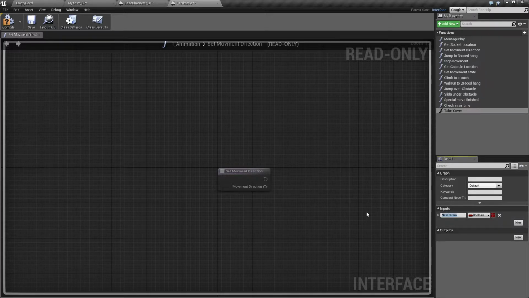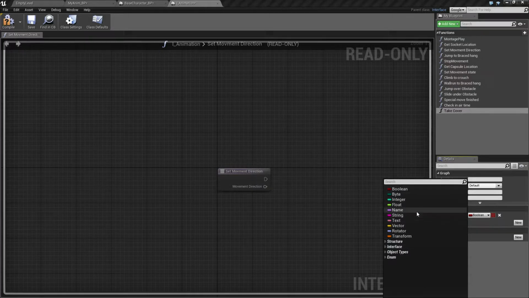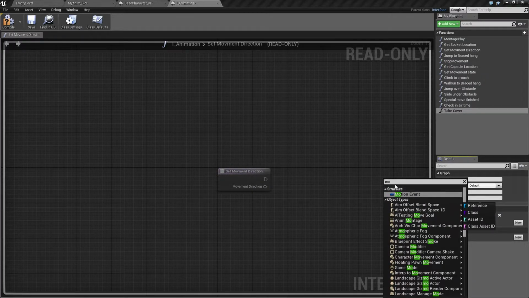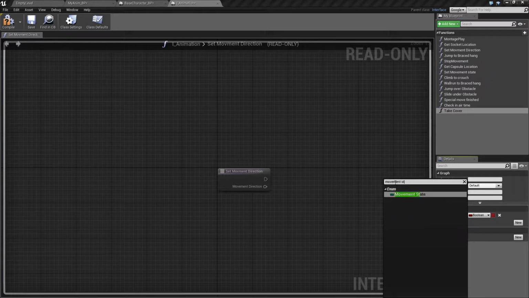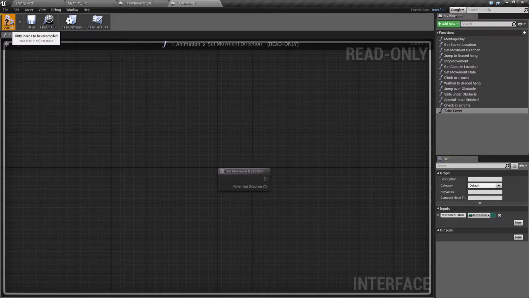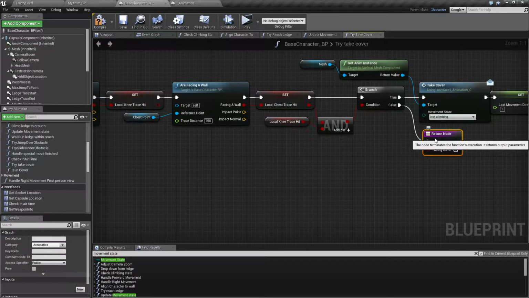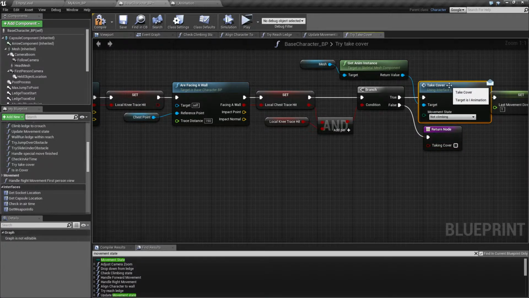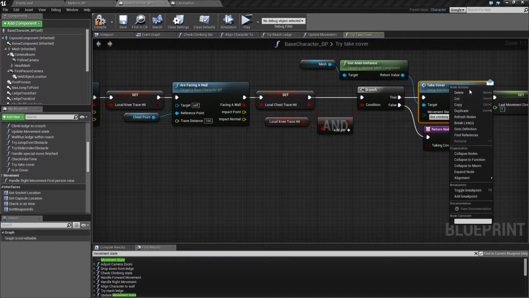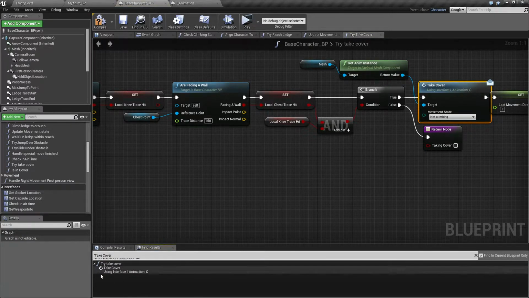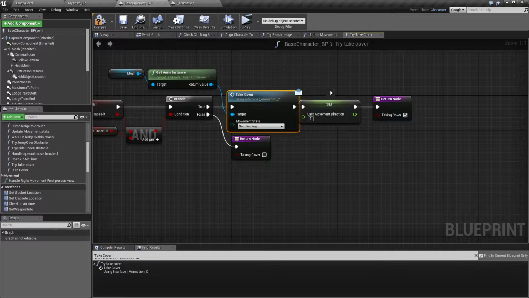So we're gonna just pass on the movement state as movement state, and compile this one and save. And when we change an interface, we always want to make sure that the places that we have this one did not get changed somehow. So in this case I only have it one place, which is nice.